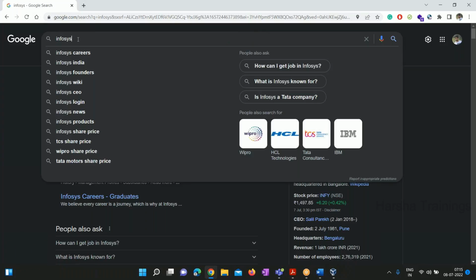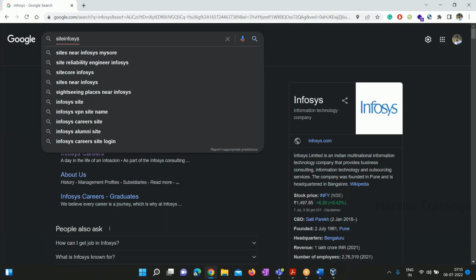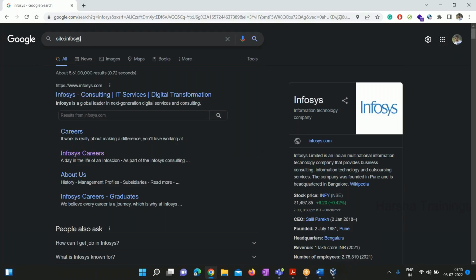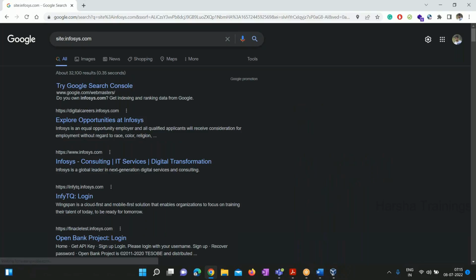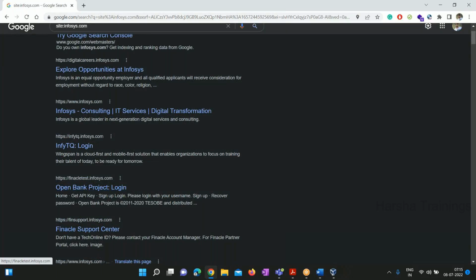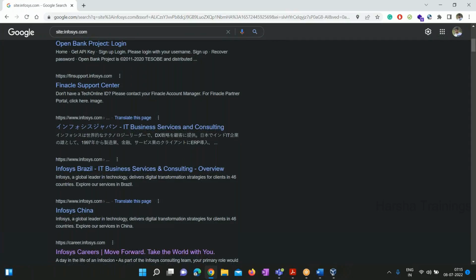If I want to narrow down the results only according to my search, I can use something called site: infosys.com. Now you can see that when I use site colon infosys.com, there are no other results, only the results which belong to Infosys domains and subdomains, right?